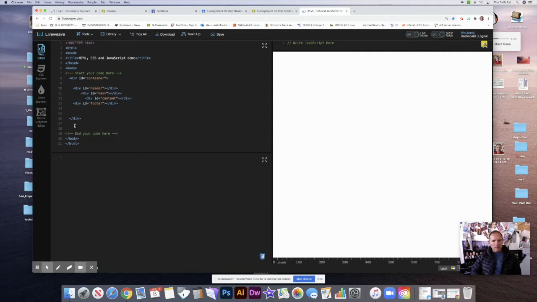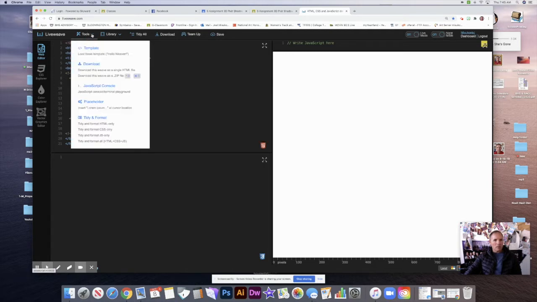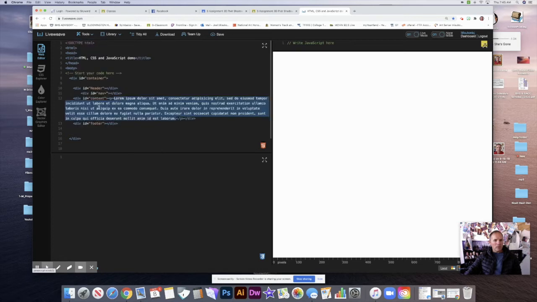In the content area, I do want to put just some text. I'm going to do just a paragraph tag. And right inside the paragraph tag, I just want to put some text in there really quickly. And Liveweave lets you do that really easy. Put some basic text in there.